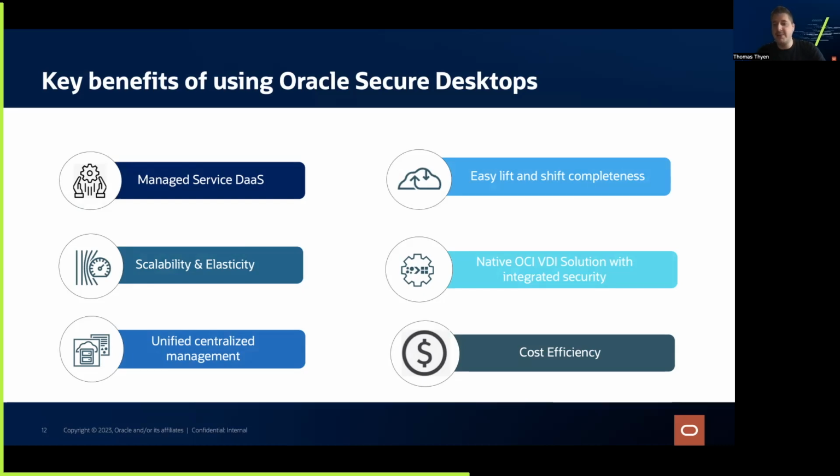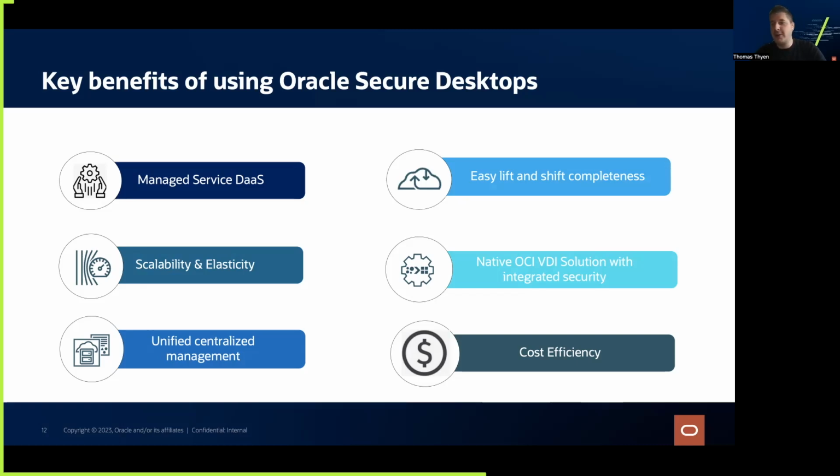And like Dev already mentioned, this solution is fully integrated with all our cloud services. So basically, in the end, it's just a matter of opening ports and creating the right routing to the other services. But every application that is running inside your virtual desktops can communicate with all the services that we provide in your customer's tenancy. For example, OCI object storage. You can connect to our database services, our analytics services, AI services. Everything is possible from these VDI machines.